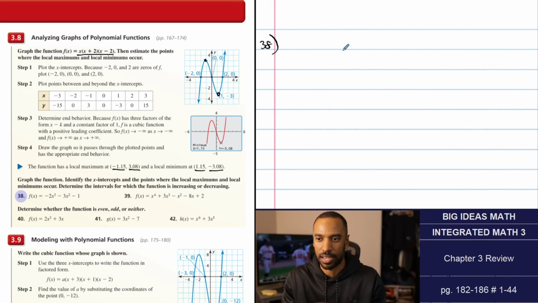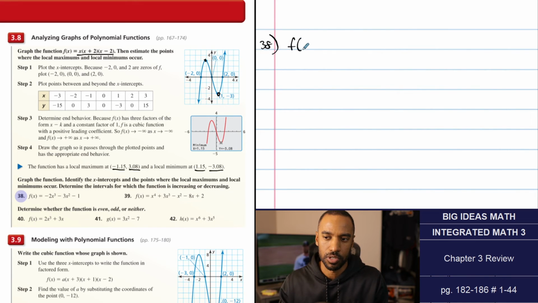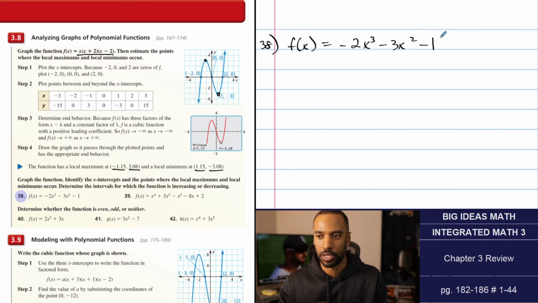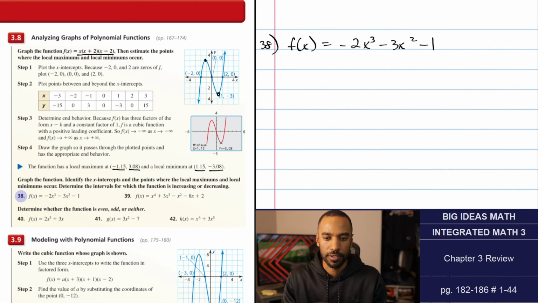Our examples don't exactly hit all of this perfectly, and I didn't show in the graphing calculator what they did to get those numbers, but I will in these problems. The difference between their problems and our problems is theirs is factored form, ours is standard form. I'm not looking to play the factor game. I'm looking to use the calculator straight up, getting the graph and going with it. So I'm going to go to the graphing calculator right now. I'm going to plug this one in. We're going to take a look at its graph and see where it turns and does all that kind of stuff. So we will do y equals negative 2x cubed minus 3x squared minus 1.